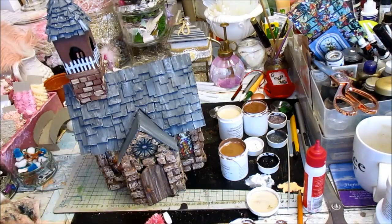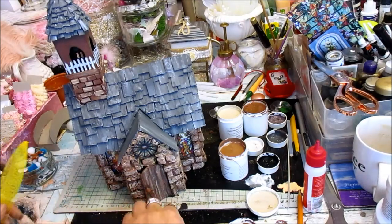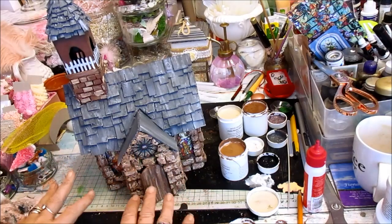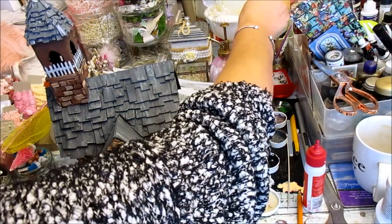Because I have to get on. It's nearly Christmas and I want it for this year, not next year. Right, so we're going to move on and start sorting things out. Now, I have to wait for the paint to dry on that before I can... although I might be able to just do a little bit more.